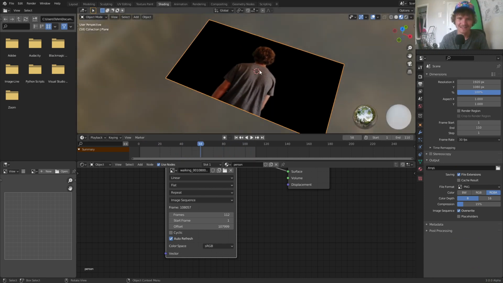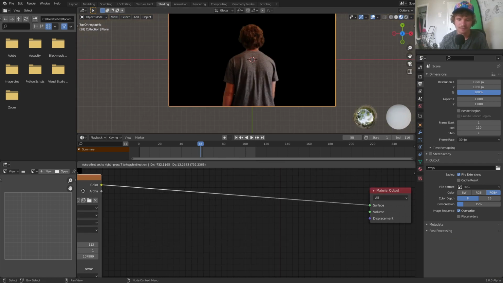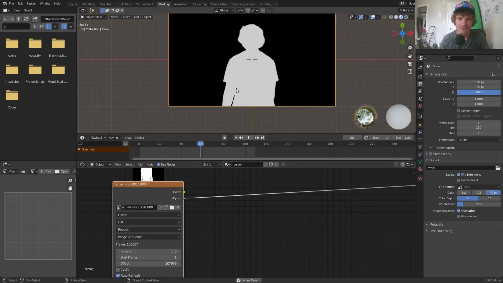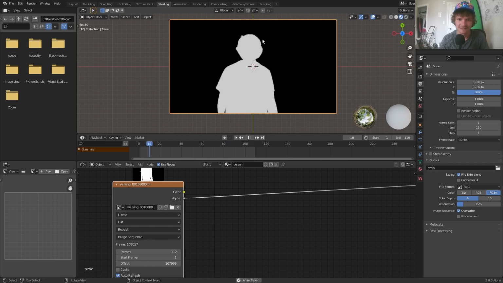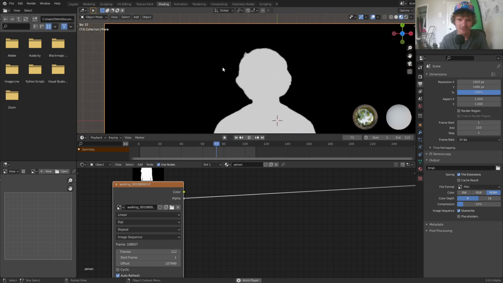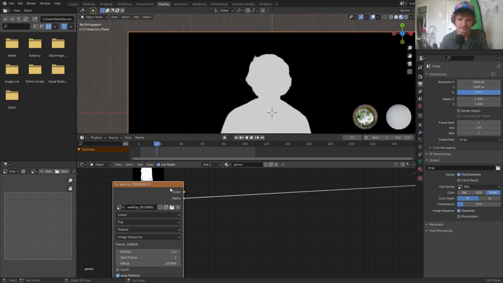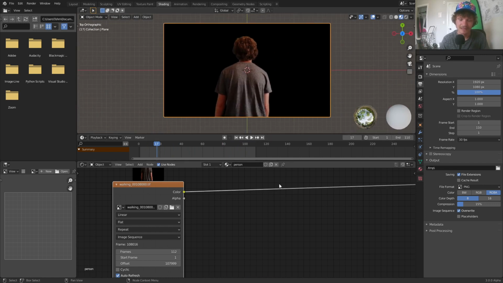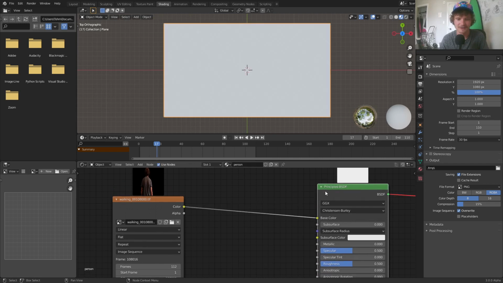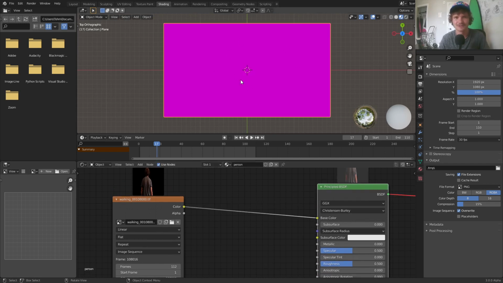we need to add the transparency. Doing this in Cycles is almost equivalent. What we're going to do is we're going to be utilizing this alpha channel. You want this to be as clean as possible. So again, make sure there's no flickering. We're going to be using the alpha channel. So I'm going to be using a principled BSDF for this because later on we're going to try to light this person with the environment that we're creating. It's going to make it look more realistic.